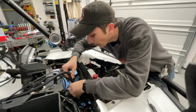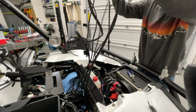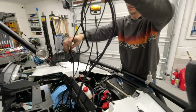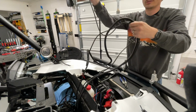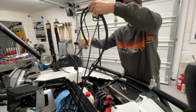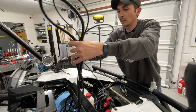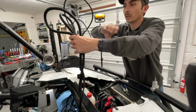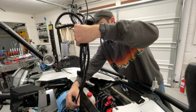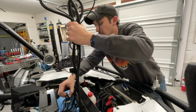Okay. So go ahead and just trace that back. And we are going to reach out to Super ATV and find out what that blue wire is for. Yeah, because right now it's not for anything. And again, it's not listed anywhere in our instructions. So we got this. Keep this. Again, you don't want to crimp them or anything. You don't want to pinch them. Just nice and easy. Got that one. We can probably toss this back up in here.